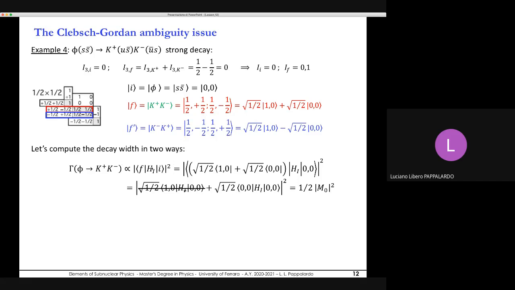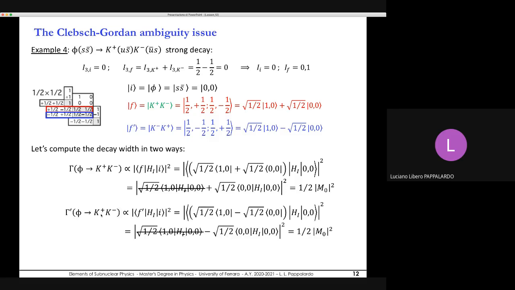It is as usual proportional to the square of the matrix element. In this case, the sign change is in the 0-0, okay? But the term that cancels now is the other one, okay? That's why I want to put this example here. So now the one that cancels because of isospin non-conservation is 1-0, okay? So indeed this one survives and this is the result.